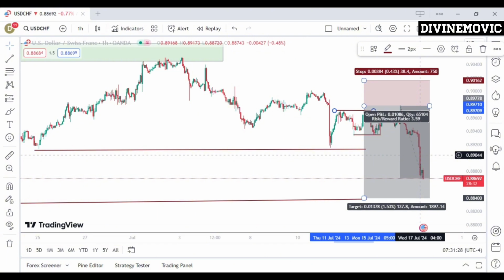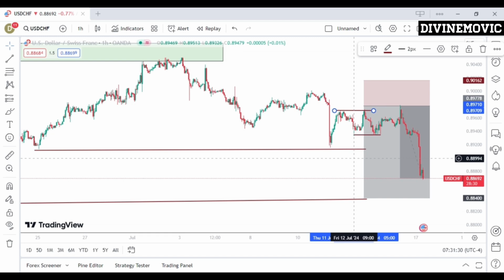So the whole goal here is understanding that you have to be able to apply very good risk management, and you also need to understand the price action behind every trade, to boost your confidence in a particular trade. Now, what would have made me close this trade, or not hold this trade this long? What would have made me do that?